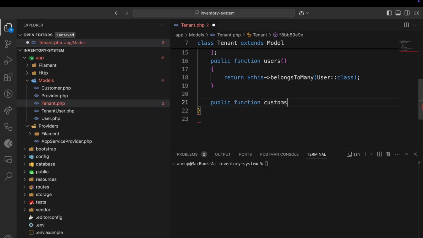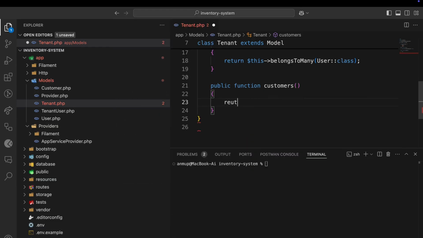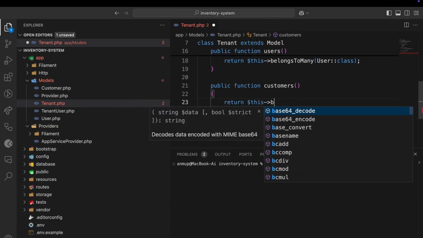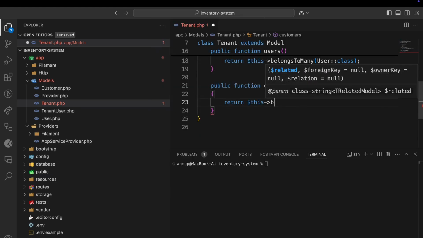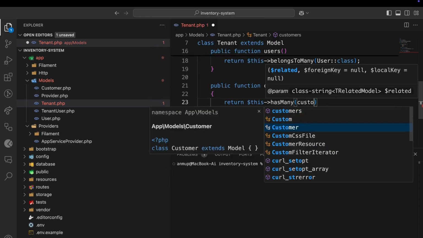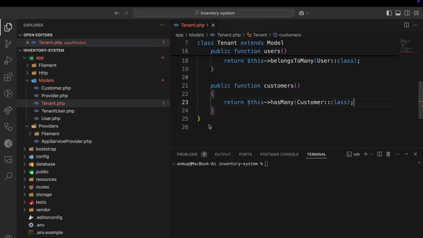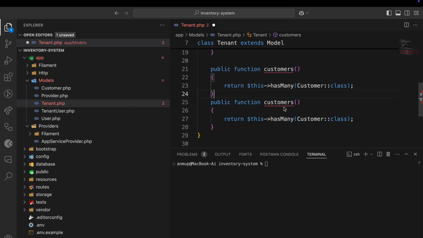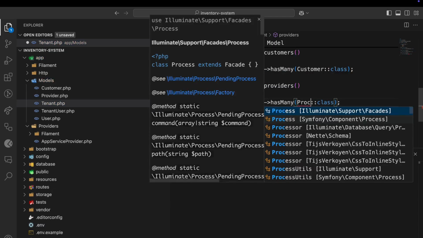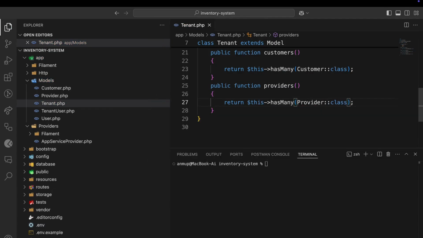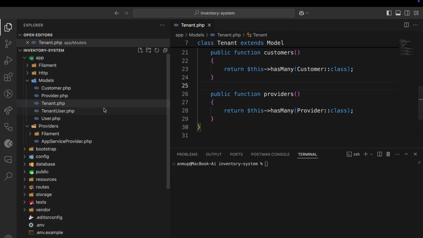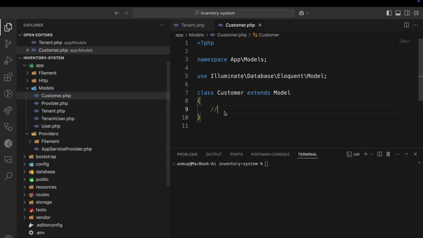For example, public function customers, return $this belongs, it will have many customer. Similarly for providers, has many provider. Inversely, we need to create it on the customer and provider too.